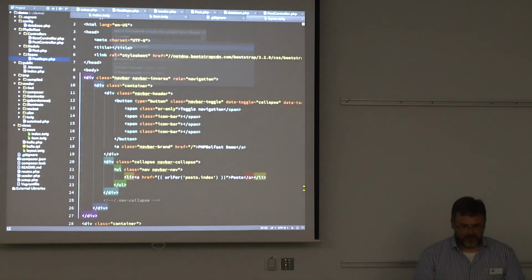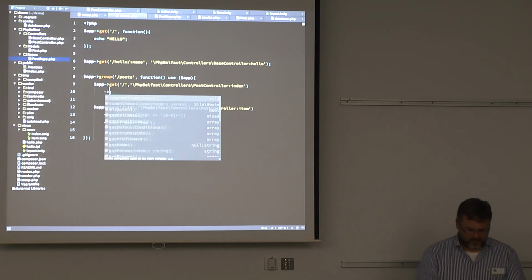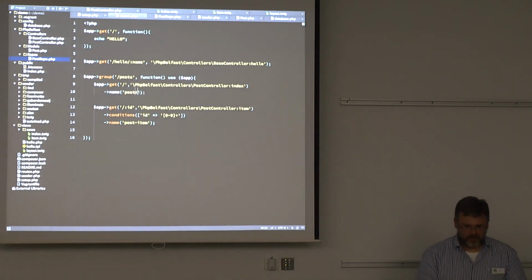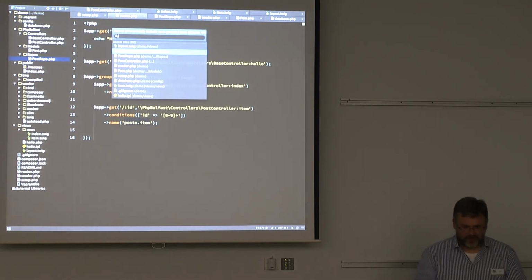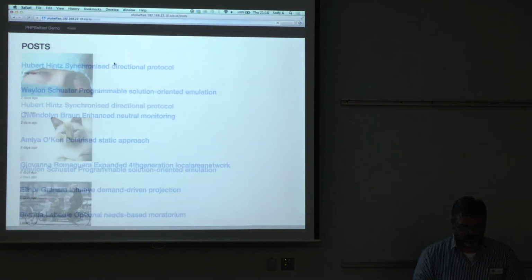So if we go back to our routes file, we can actually just give this route here a name, posts.index. We can maybe just change that to be more consistent, to post.item. And we have used this actually in the posts index file, so we'll just jump over to that and change that very quickly to posts.item instead of post.item. Let's have a wee look now.